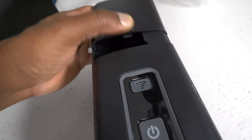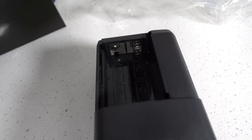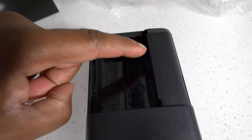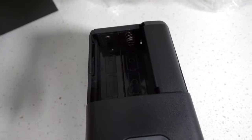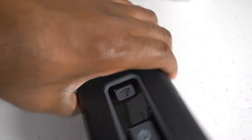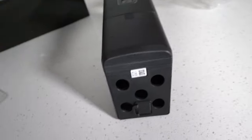And now what we're going to do is we're going to take off the battery top. We're going to see 4 C batteries. That's right. It can have 1, 2, 3, 4 C batteries. We're going to put the top back on. We're going to turn it around.